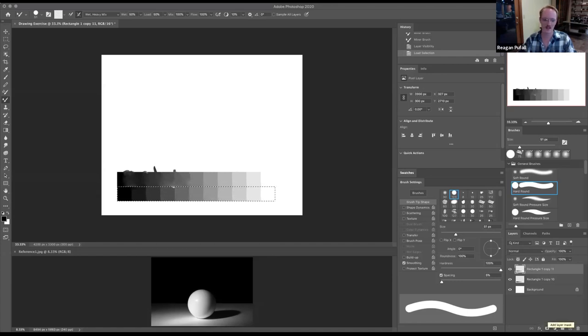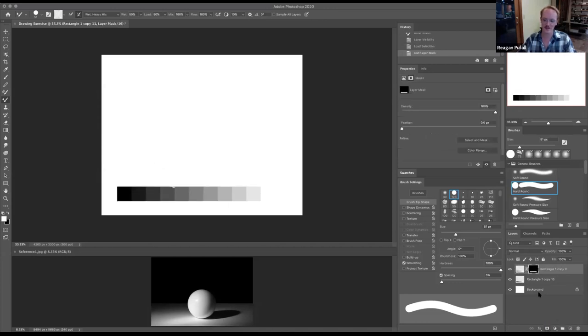And it's going to turn that selection into a layer mask. What it's going to do is mask out everything that wasn't where that selection was. And so we can see where that is on this layer mask. We've got that white bar. We need to move that white bar up so we can actually see what we're blending.